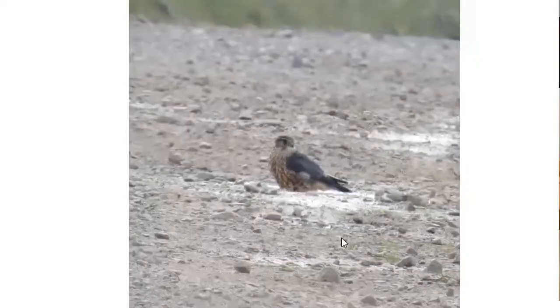So this is a very special little fella. This is a merlin. It's a male in pretty much full plumage, so it's all bluey gray back and he's got an orangey front. Now we get merlin along the top end of the Marden and in the middle. I've seen them regularly hunting along Morgan's Hill, where they're hunting some of the small species like meadow pipits and skylarks that feed in that area, but I've also seen them hunting towards the Bowood part of the Marden, again hunting small birds like finches and meadow pipits.